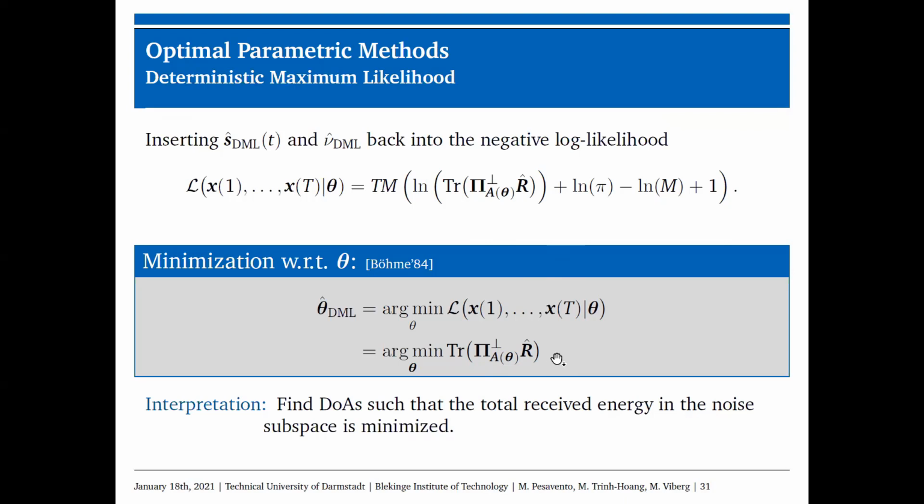The criterion function has a nice geometric interpretation. The trace of R hat is the total power in all sensors. But before taking the power, we should project the covariance matrix onto the orthogonal complement of the range space of the steering vectors. And when the parameters are correct, this projection will remove any signal component from the sample covariance matrix, leaving only the noise part. So thus, the smallest value of this criterion, the total power, should be achieved when you remove as much as possible of the signal, and only the noise is left. So this projected power will be a good indicator of how the parameter vector matches the true parameter.